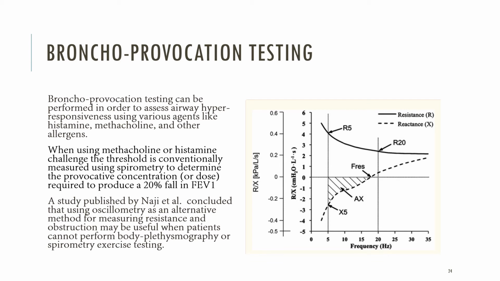But they found by using the IOS test that you could get similar, if not better, results with patients doing this. And the best part of this is that certain patients, like I mentioned before, like children under the age of 6, also adults who are older and elderly, and also people who are cognitively impaired, who don't follow good directions with normal spirometry, can benefit from this test. So again, what you'll be looking for, which is close to this 20% FEV1, would be a drop in the R5 value. And that's how you could determine how effective the test is.